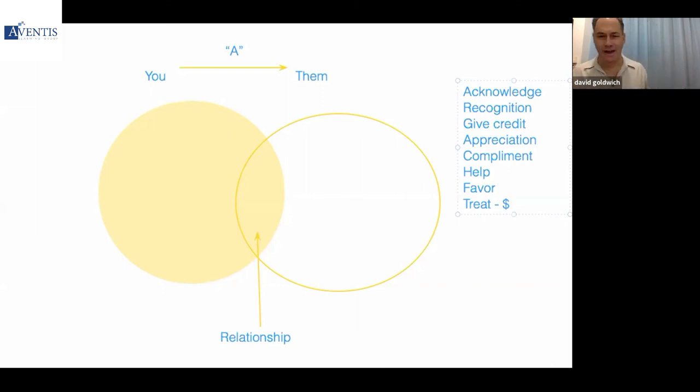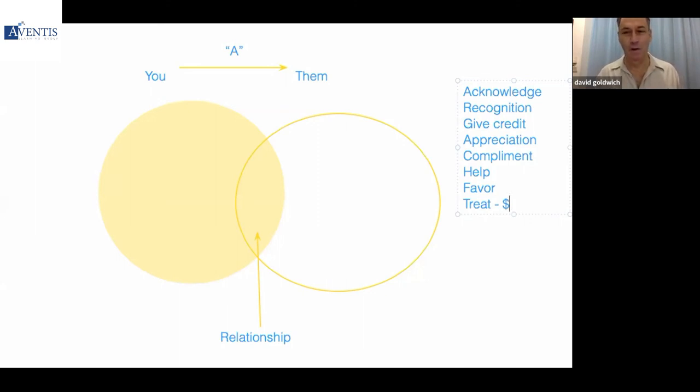Let's say you decide, I'm going to start my own Give an A fund. I'm going to give myself a budget of $5 a week so that I can just do little things for the people around me, the people I work with. So that'll be $250 a year. Is that something that you can manage? Probably. Is that going to gain you more than $250 worth of goodwill and benefit? Most likely. But the other things on this list, they don't cost anything, do they?